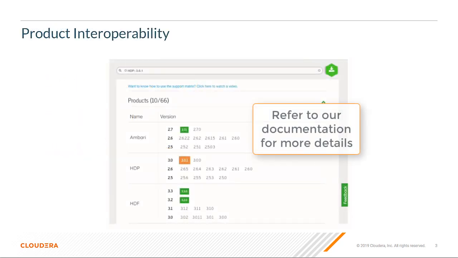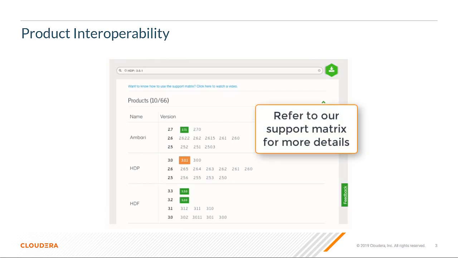What is the documentation? It's a portal in which you can go there and take a look at the different steps you have to fulfill for being able to deploy your services without issues. Now, if you want to deploy specific services, for example, I want to deploy HDP 3.0.1 in this video, the best thing to do will be to go into the support matrix and take a look at the compatible Ambari versions we have. Because the first thing we would like to do is install Ambari and then deploy all of the HDP services we want. So in this case, I clicked HDP 3.0.1 and the only compatible Ambari version is 2.7.1.